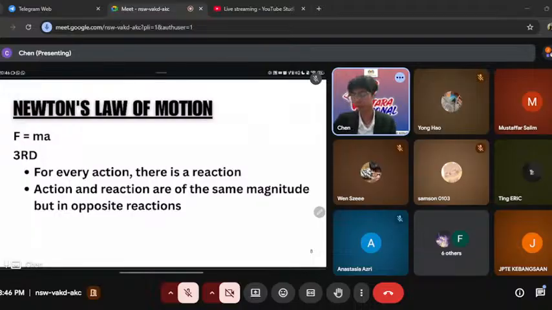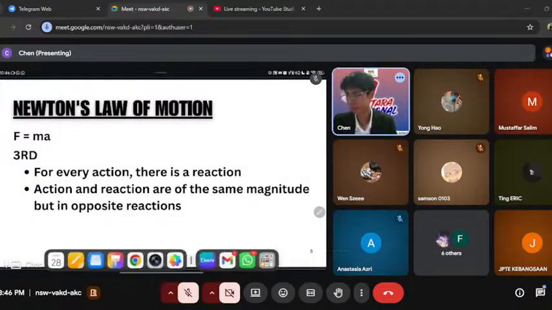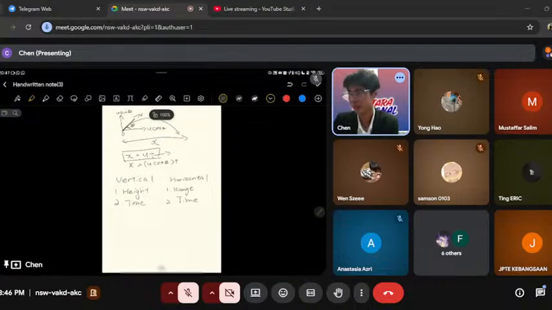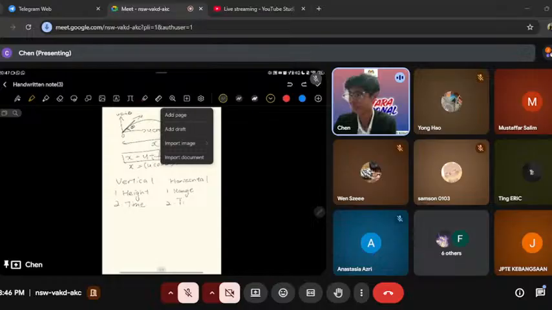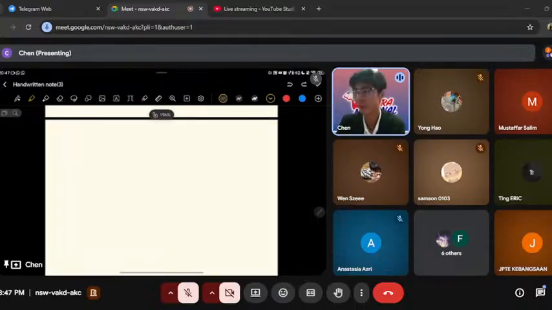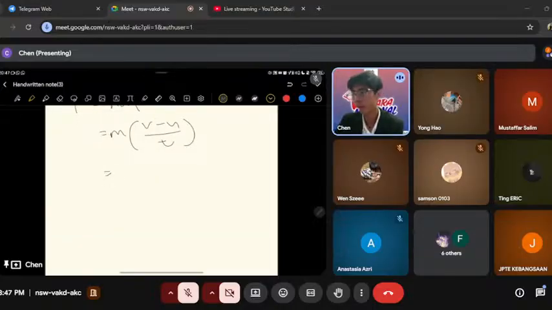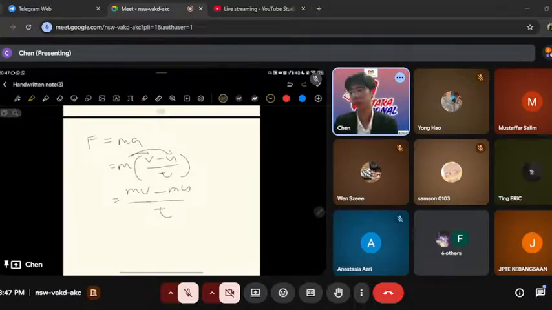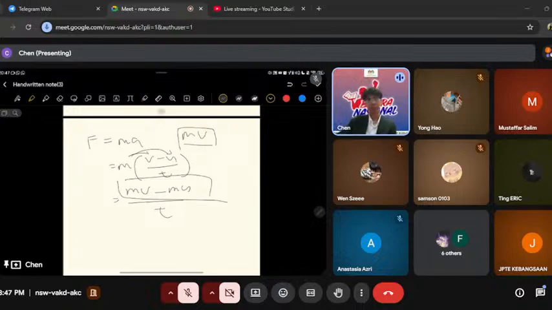So first, if you want to derive it, let me go to page 10. If you want to derive the equation F equals ma, you can first imagine it and expand it first. So a is what? Acceleration. And acceleration's formula is v minus u over t. So here, once we put this m in here and in here, we will get mv minus mu per t. And that right there is momentum. This is the change in momentum, because momentum is mv. So up there is the change in momentum.